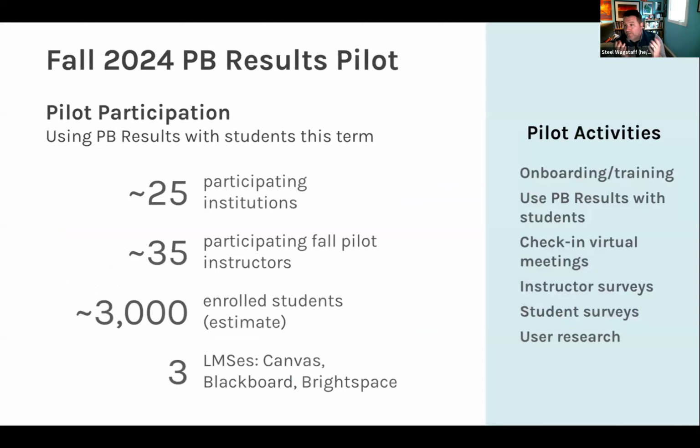Over the last term, we had 25 institutions, around 35 instructors, roughly 3,000 students using Pressbooks Results, and they were using it across a range of LMSs. We initially had some people that were going to use it in Moodle, but they ended up not participating in the pilot, but it works with all of the major LMSs. The pilot consisted of onboarding and training, making sure that instructors felt comfortable using this with students. We had monthly check-ins, and we did a bunch of research and feedback gathering to understand what features would be most valuable, how to improve the product.